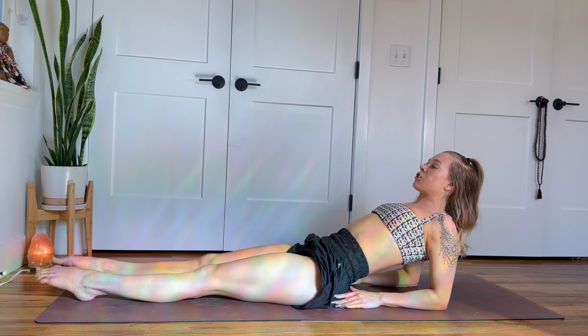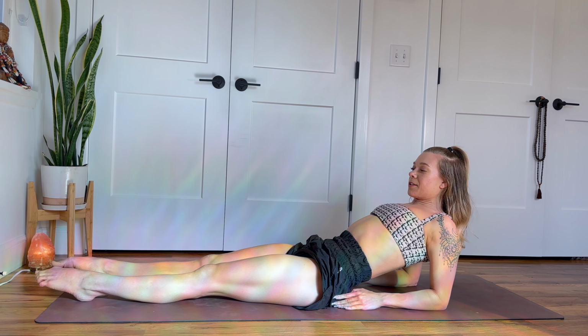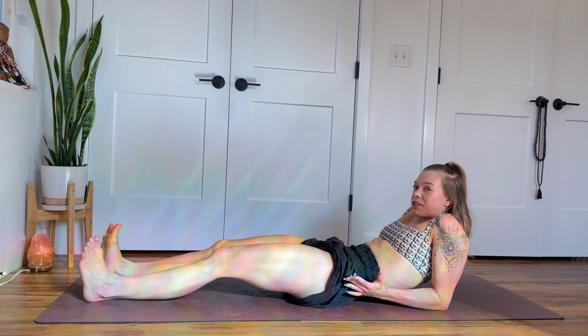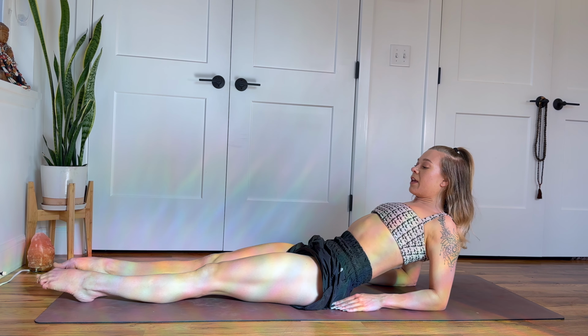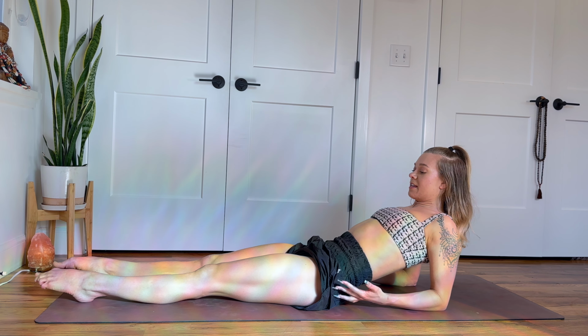We're gonna lift through the chest. And this is probably the hardest one, because what we want to do is avoid collapsing here through our shoulders and through our low back, and try to stay nice and lifted and lengthened, and also not letting our stomach puff out here. This is one where that can happen very easily.